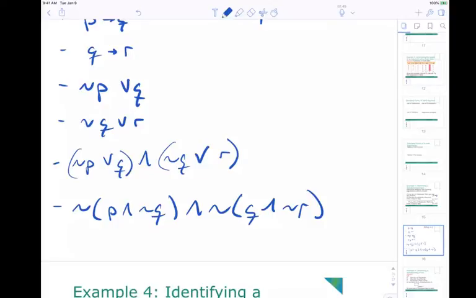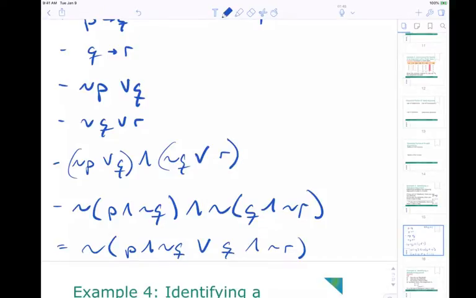If we factor out the negative, this is going to be negative of P and not Q, or Q and not R. I think this is right. I'm not sure that I did it proper. I'm pretty sure I made a mistake in there, but I'm going to let it be for now.